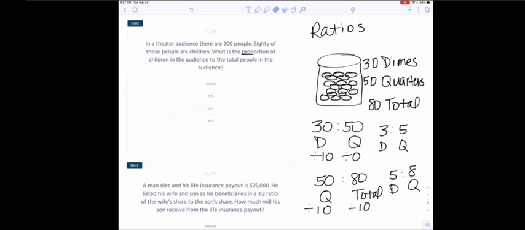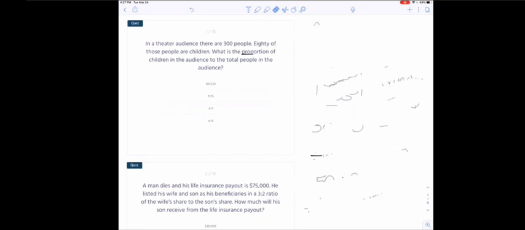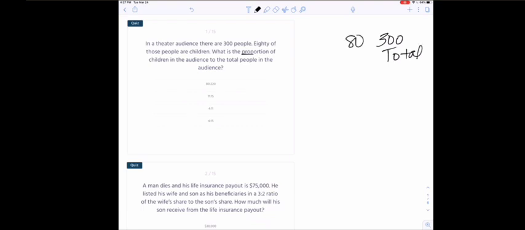In this question here, in number 1, now that I've explained this to you, let me make some space. So in number 1, it says there's 300 people, so that's my total. And out of those people, there are 2 kinds. There's 80 children, and then there's adults. Okay? We don't know the number of adults, but if we wanted to know, we would just subtract 300 minus 80, and that gives us 0 minus 0 is 0, 10 minus 8 is 2, 220 adults.